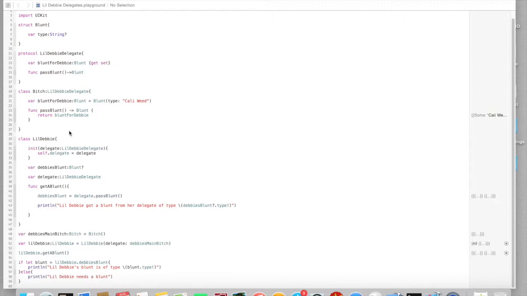Maybe it comes from some other type of process that we come to acquire the blunt. And so what we're actually going to do is define another class that adheres to the same protocol, the Lil Debbie delegate protocol, but perhaps implements the protocol in a different way. And so would therefore come to pass a blunt to Lil Debbie just in a slightly different, more nuanced manner.